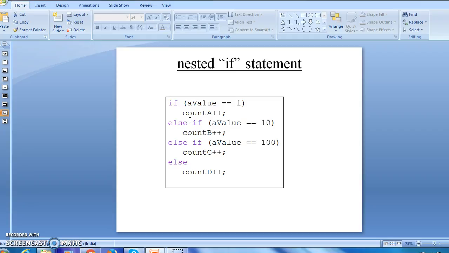If, else if, and finally you have to end with the else. This is called nested if, or you can call it an else if ladder.